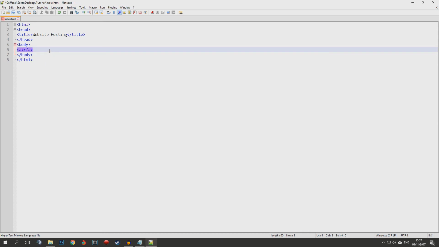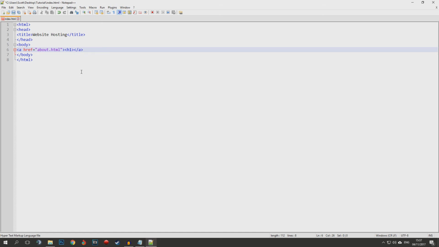But the A tag can't be standard, because obviously that's not going to link to anywhere. So what you need to do is do href and then equals, and then you just put in wherever you want to link it to. So if we had another page in the same folder, say called about, we could link to about.html, and then we could even put some text in the middle here. Let's put it as an H1, and this is the sandwich stuff sort of coming in.